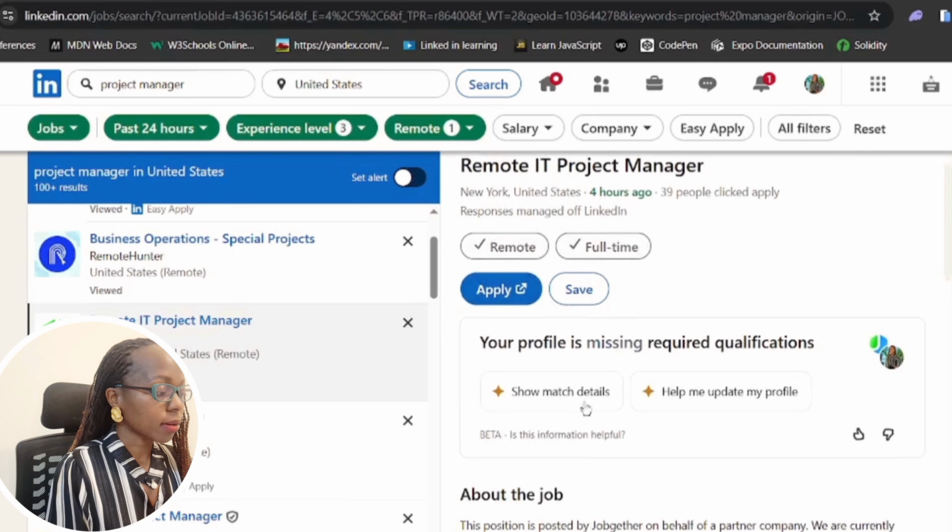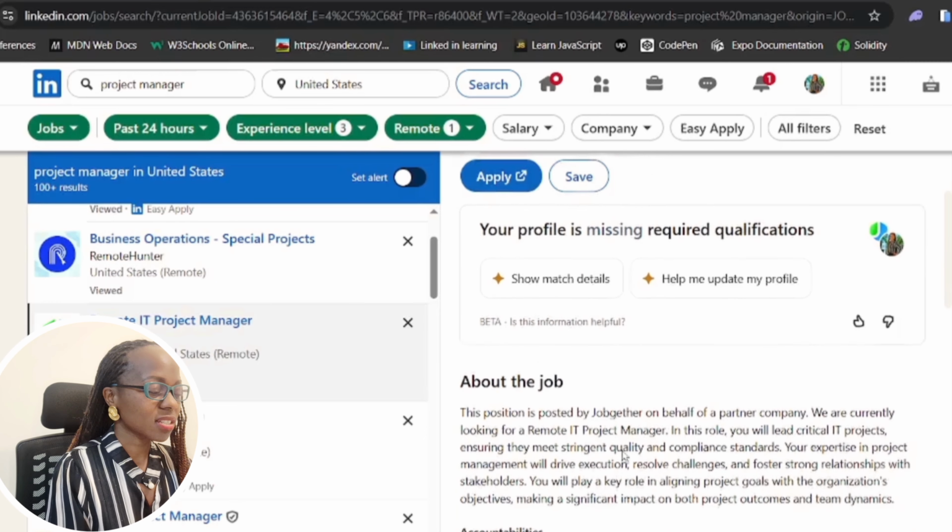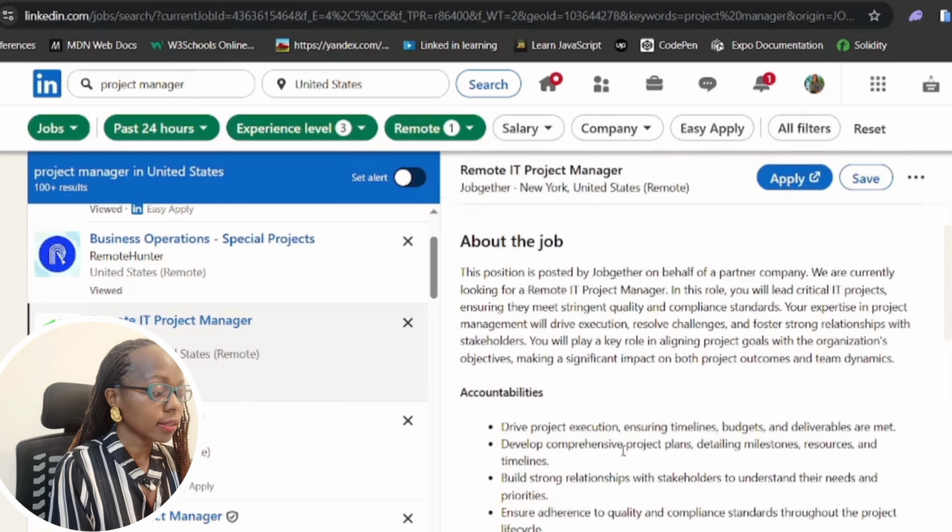The job is remote and full-time. Here you'll see this section where AI shows how your LinkedIn profile matches the job description. It's telling me my profile is missing required qualifications, which is still okay. I'll just go ahead and read the job description.